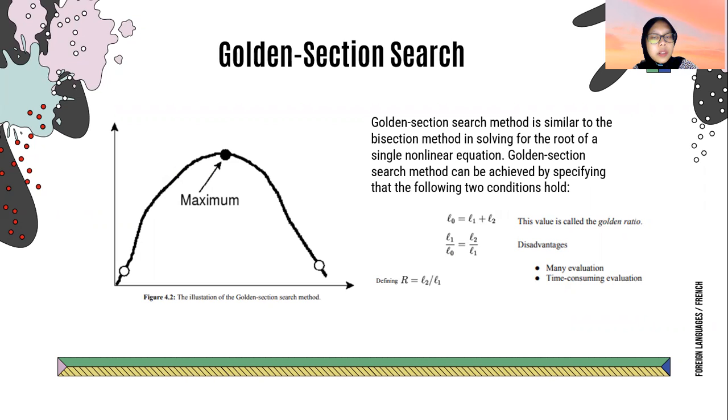This golden section search method can be achieved by specifying that the following two conditions hold for R, where R is the golden ratio. And this is also the illustration of the golden section search method.